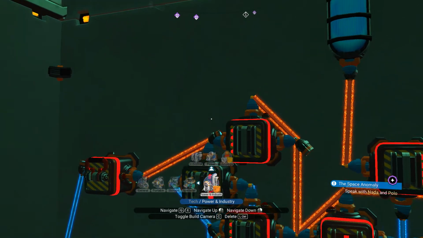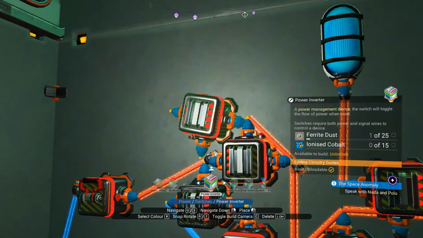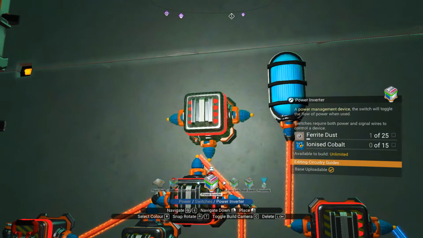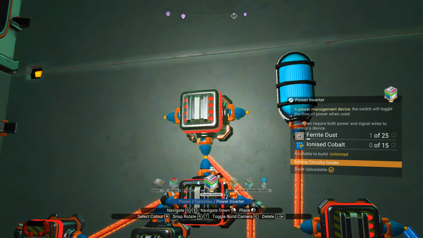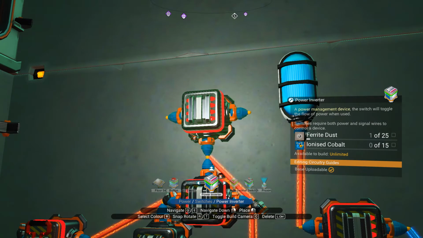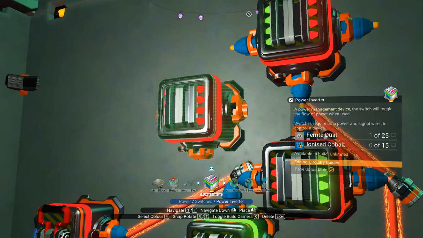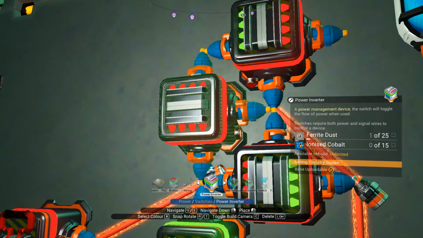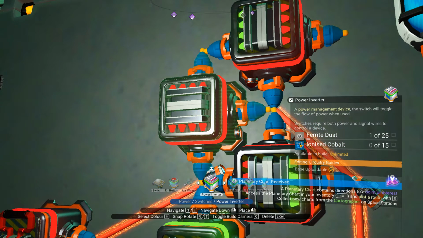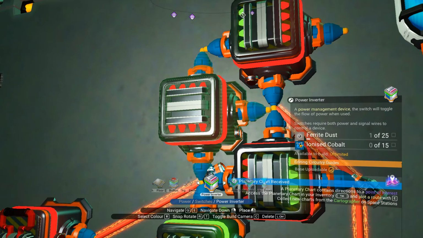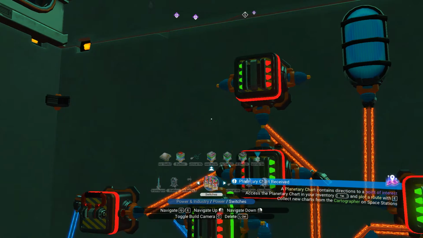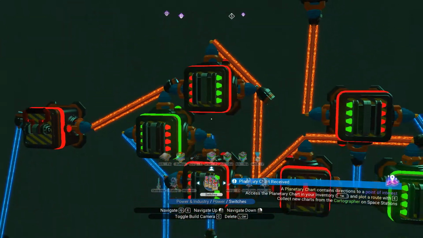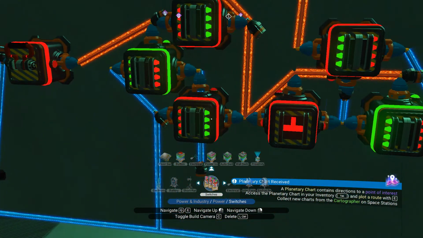So as you can see, when I go to put down anything like a power inverter on top of here, all the connectors come out and it's ready to connect. But that's only because there's a wire there. If I were to put this down and then put one in like so, that top connection is not actually connected. There will be no power or any signals received between the two. You'd have to put an additional wire in to fix that problem, as I have done here.